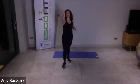Lift your chest in the plank as well. Get that chest through so you're in that nice flat plank position. Pull the belly button in. Excellent. Keep going. 3, 2, 1. Rest.